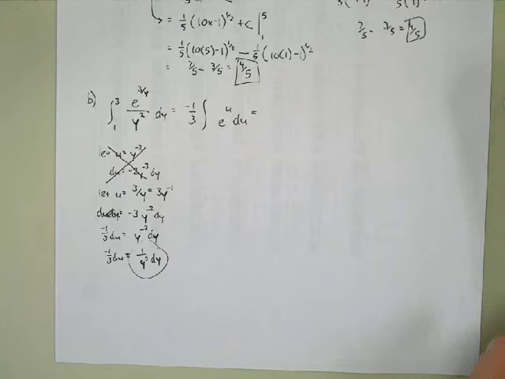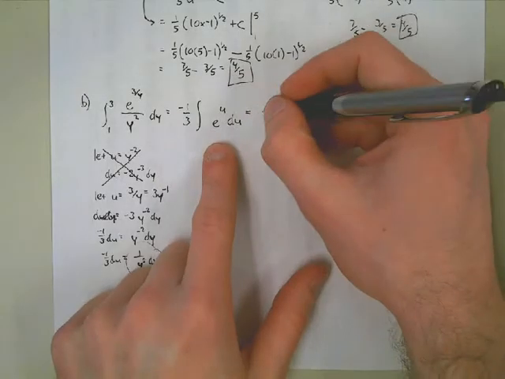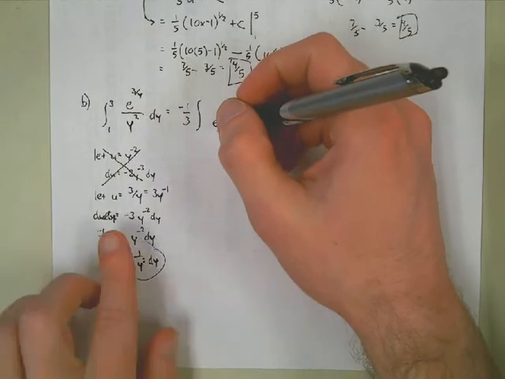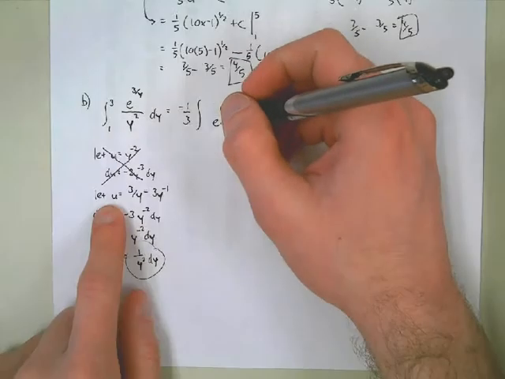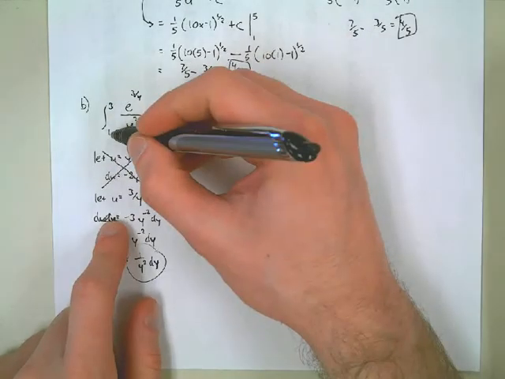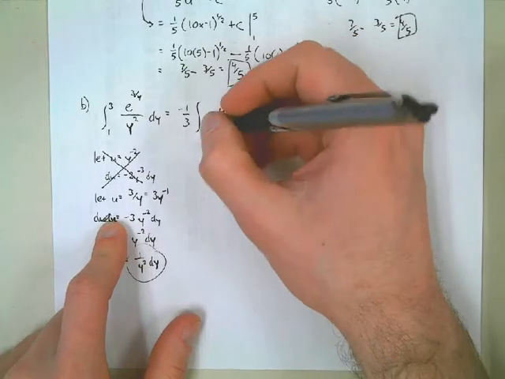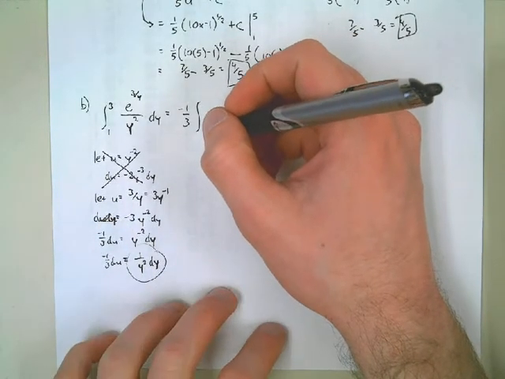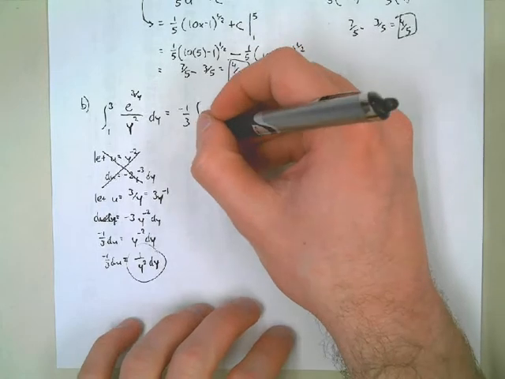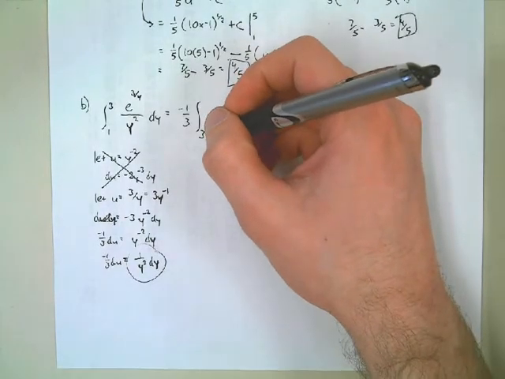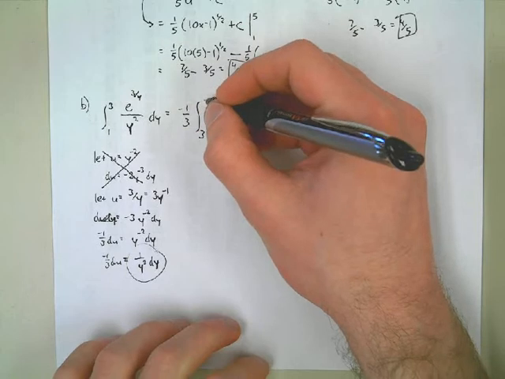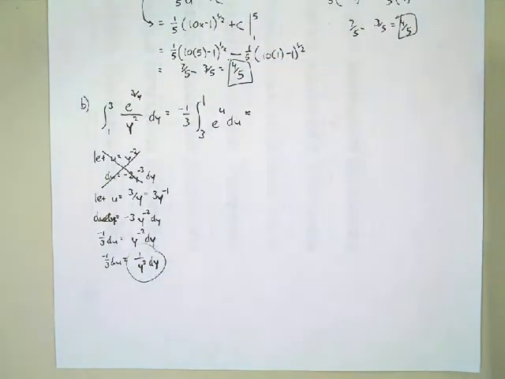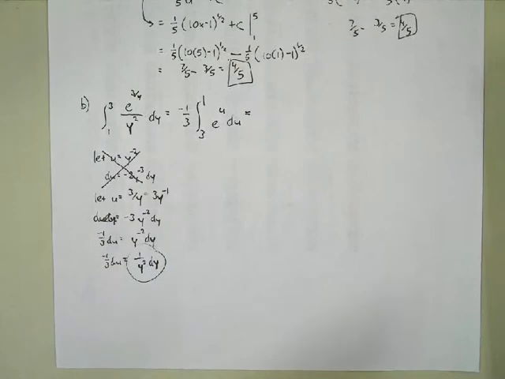Okay, anyway, integral of e to the u. Actually, I'm going to adjust my limits of integration here too. I like to do that myself. So let's change our limits of integration here. So 1 becomes what? 1 in terms of y becomes what in terms of u? 3. 3 in terms of y becomes what in terms of u? 1. Yeah, okay, it's a little bit weird here. So we're integrating from 3 to 1, but that's the way it worked out.